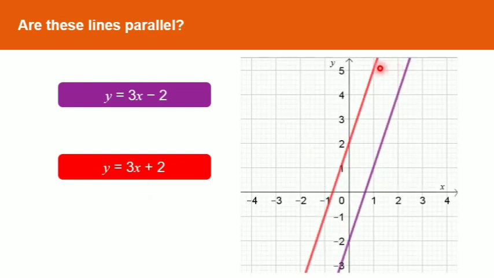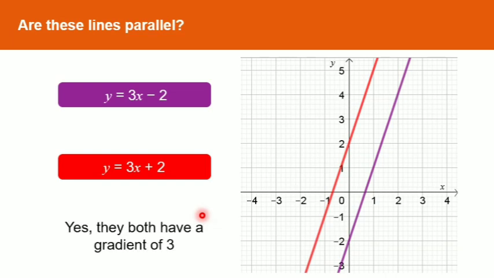Here I already have the lines in here. Let us start from the red line. Maybe start from here, I go down till here and here. So the gradient will be the change in y, which is negative 3, divided by the change in x, which is negative 1. So the gradient will be 3. Now for the purple line, I will make a triangle this big. So the gradient will be the change in y, which is negative 6, divided by the change in x, which is negative 2. So the gradient will still be the same, 3. Yes, they both have a gradient of 3, so they are parallel.